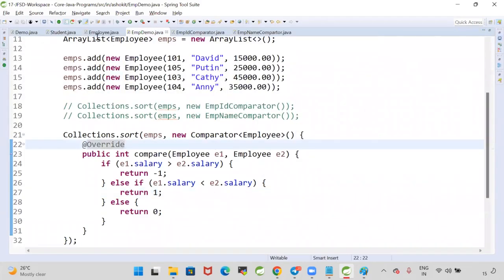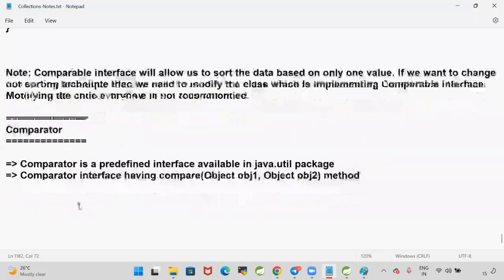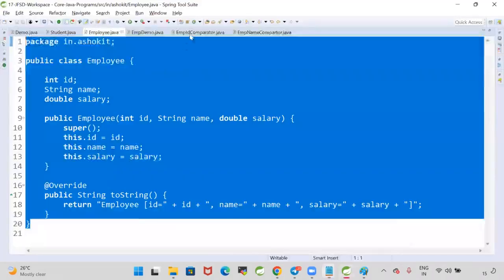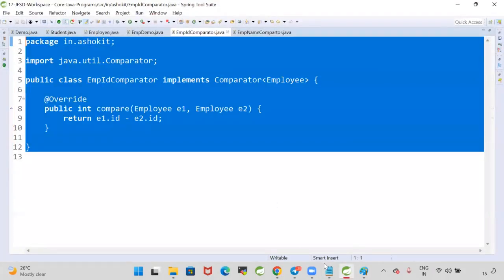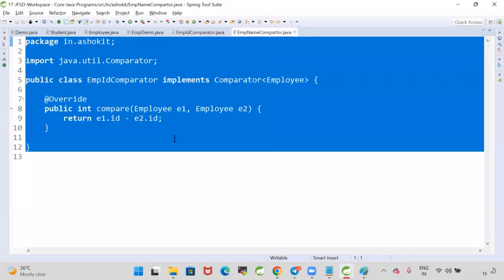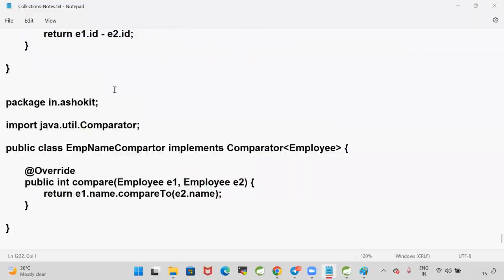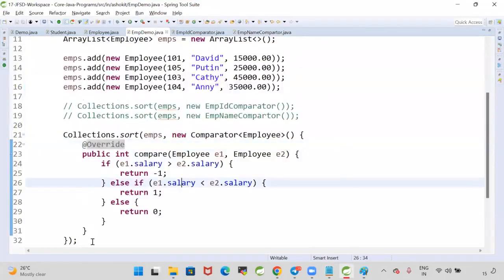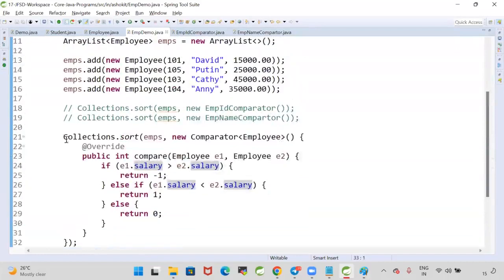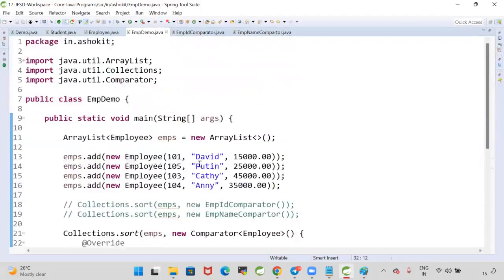Understand guys? Yes. So this is our employee class. And here I am giving you ID comparator. You can use a comparator object like this, ID comparator, and you can use name comparator. Separate classes you can use, or you can directly write the logic here only, anonymous implementation. If you want to pass the comparator object, you can use this approach, or you can use this anonymous implementation also to do the sorting.